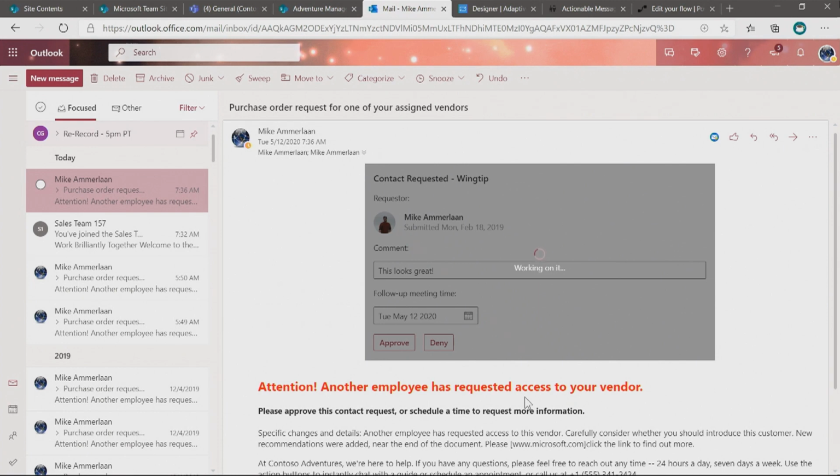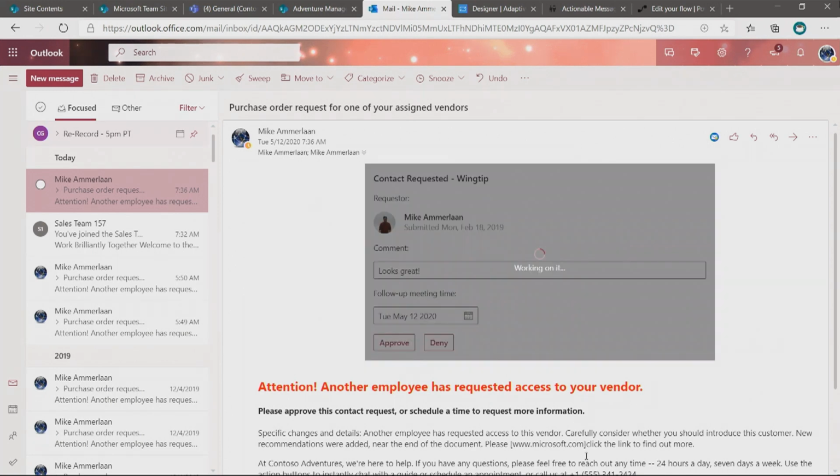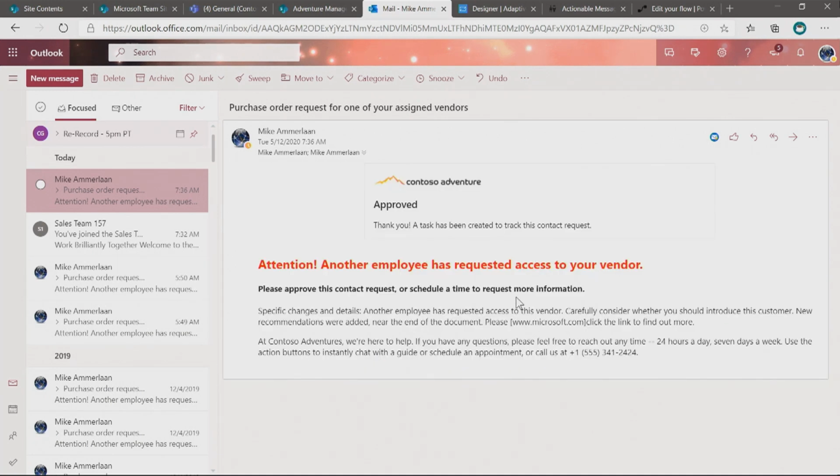We used it for some expense reporting and had dramatically improved results on people's overall time to approve expense reports. And so I'm going to try to approve this item. So I can say, looks great, like so, and click approve. And this is going to send it to my web service. And in this case, what happened was I got an approval back from there.